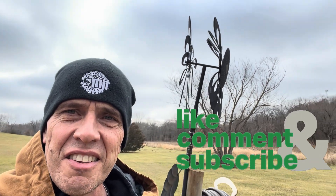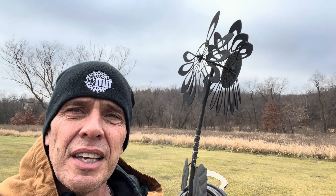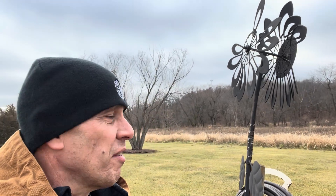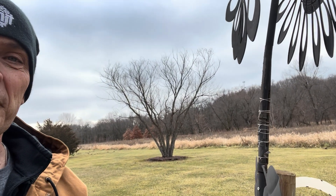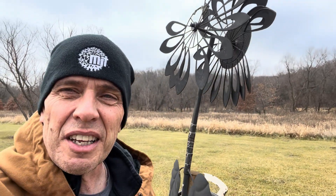And as you can see, it is in sad, sad shape. This was a little whirly gig that we got from Costco a few years back. And it's windy here in Iowa, as you can tell by all the real windmills. I wondered how long that thing would last if I just put it down in the field. And as you can see, we've done multiple repairs to it, mostly with cold weld and kind of jacked up sort of things.